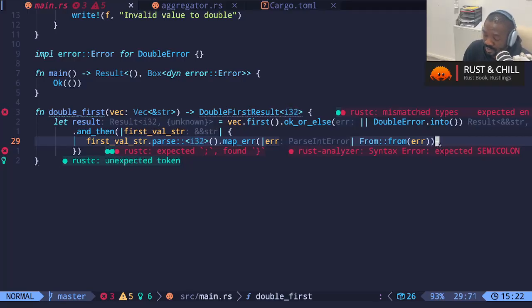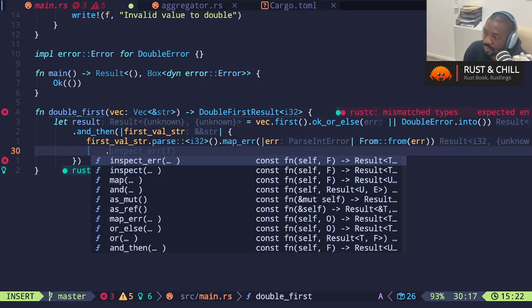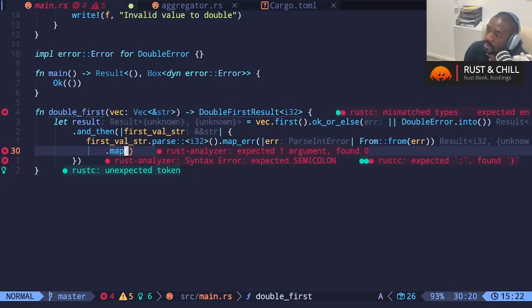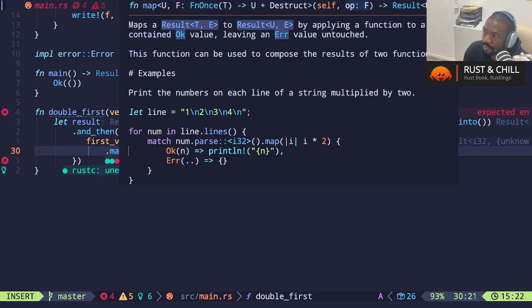We need to now process the correct case. So now map. We need to take care of the, wait, that is a result, yeah. So we need to take care of the regular case. So this will map a result TE to result UE.